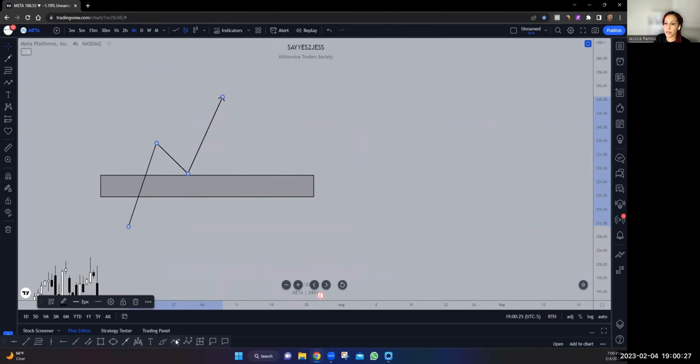Now, the markets can also gap up and then come back down and fill the gap. From there, you have to be very careful, because the deeper the retracement into the gap or the closing of the gap, there could be a sign of a reversal. So when that does happen, you want to be very careful and make sure price action is showing rejection if you're going to take it back up. For me personally, I like to see it come back on top of the gap, and then I'll take it back up. But if price action is really strong and giving me a really strong indication that it's going to push up, then I'll consider taking it from there.